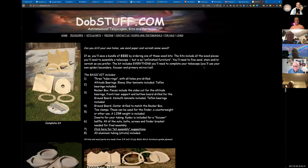But yeah, no progress on the mirror. I'm at the point now where I'm going to just start testing with the knife edge. So I have to admit I got lazy on it.